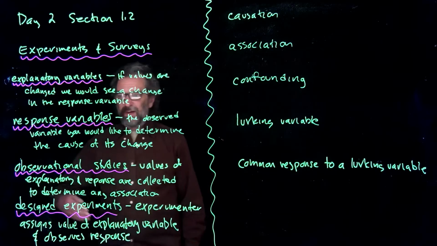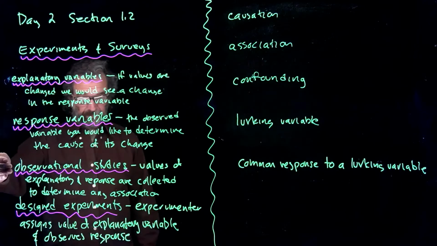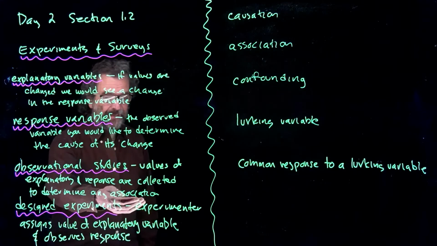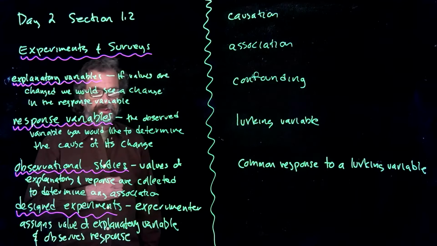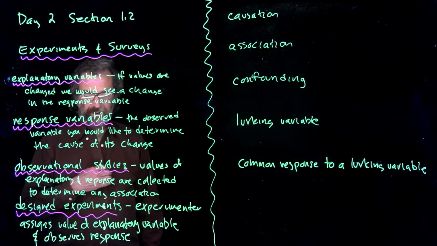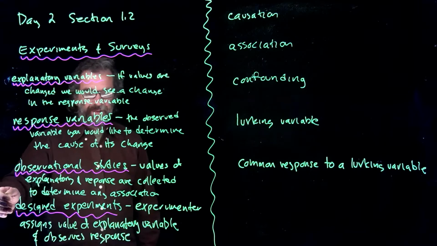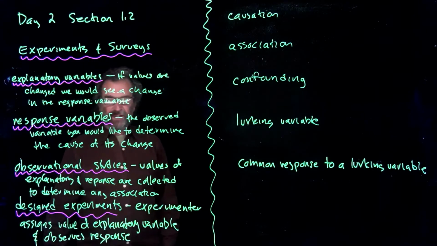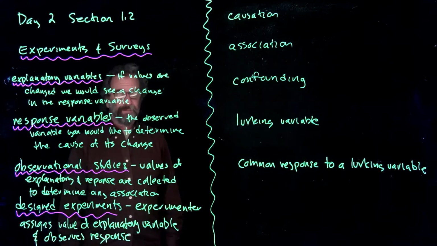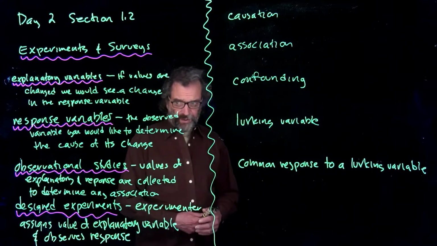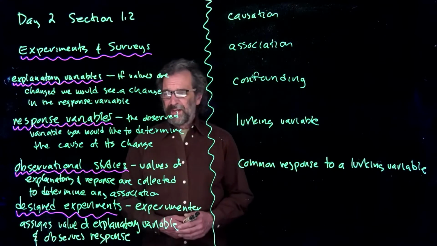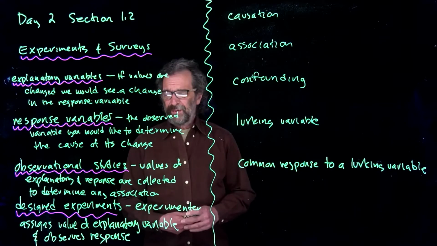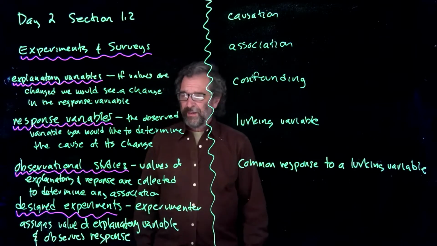So that explains why observational studies only determine association. There might be a connection between number of police and number of accidents, but it might not be a sort of cause and effect thing. In designed experiments, you could eliminate the fact that police are ordinarily assigned when there's going to be more accidents anyway. Okay, so that's one of the issues that you're up against when you're looking at information that's being presented.